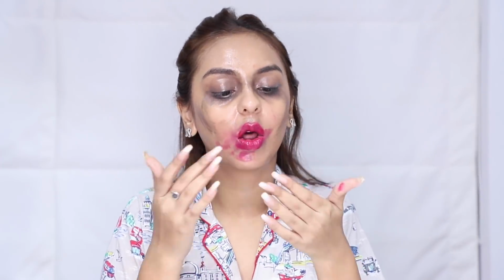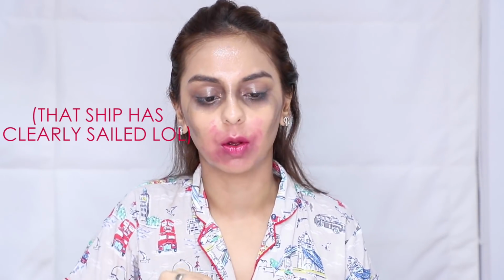Typically, if I was doing this in the bathroom, like I do every night, I'm rubbing balm on my lips like I'm wearing lip balm. This product melts everything. It breaks down all of the product from everywhere. The harshest of liquid lipsticks, mascaras, liners, everything. Okay, so I'm trying to do a cleanup job of whatever little I can see. Hopefully I don't look absolutely crazy right now.